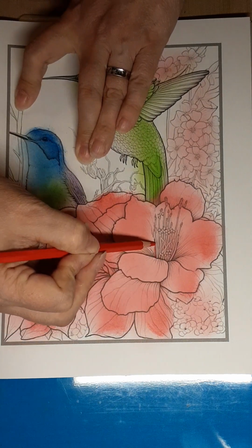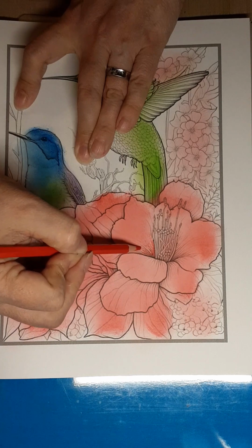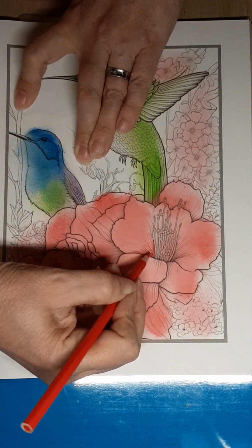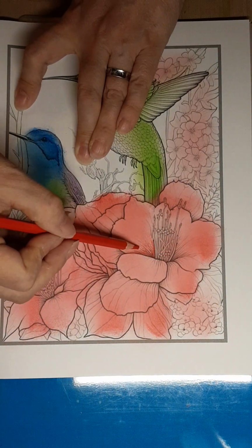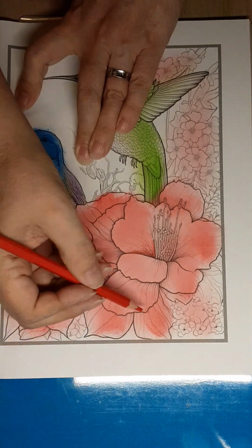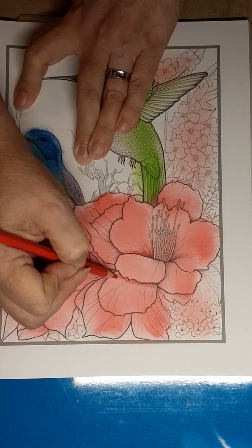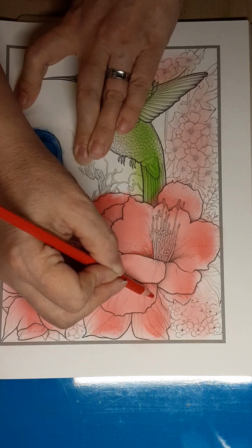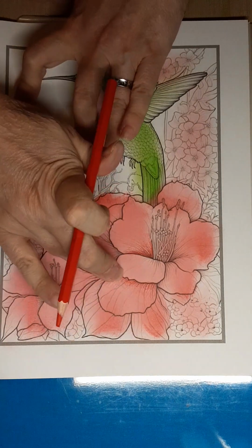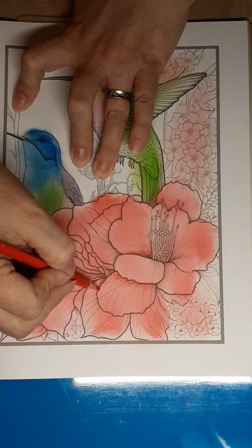Now, what I would do now is come in here. You see what I'm doing? And then just fade it out. See how that suddenly looks like it's tucked down in there? But instead of having to do everything, and these are, I believe, an oil pencil. So, rubs a little bit, okay? So I'm going to come through here, because the one I'm on is underneath the other one. And then you fade out into that other red that is the gel stick. Okay, and I'm going to rub. The rubbing, because it's oil and because I just did the gel stick, helps that to fade out some.